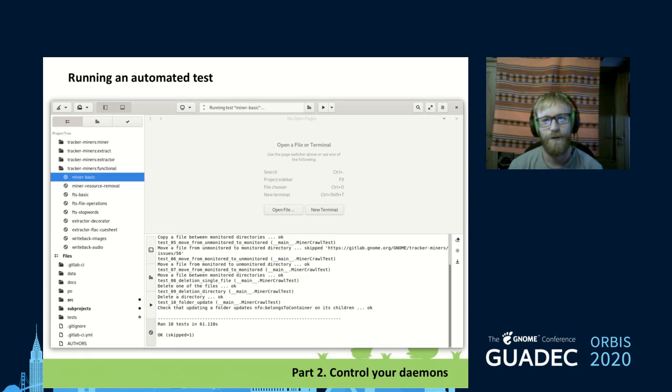Like all good projects, Tracker ships some automated tests, and GNOME Builder has a way to run these. You look on the left-hand side, there's a unit tests entry, and if you click on one of the unit tests, it will run, and you will see the results down in the console box. So that's actually very good, and you can do a lot of development this way. The unit tests, if they're implemented with Meson, then they will have to work in the source tree.